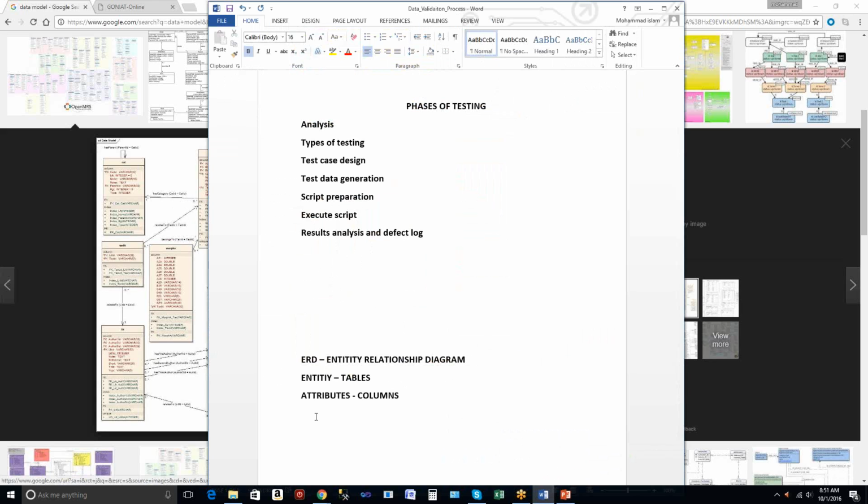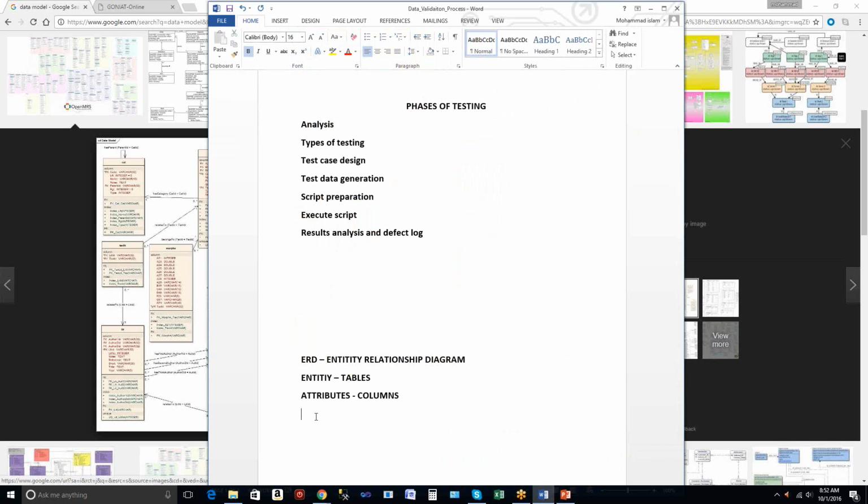Okay, good. Basically, whenever you say data model, that means you know there will be a table structure in there. Data model means all the tables that you need to deal with. If your manager tells you, can you go through the data model? That means you need to go through all the table names and their connections, how they're connected. There's also ERD, entity relationship diagram, meaning how one table is connected to another table. That's ERD.